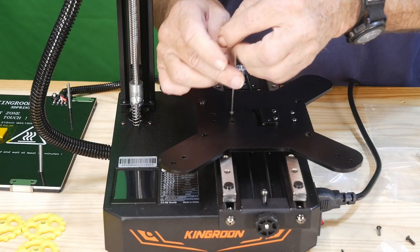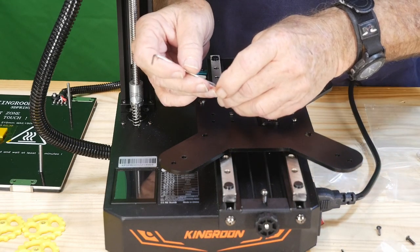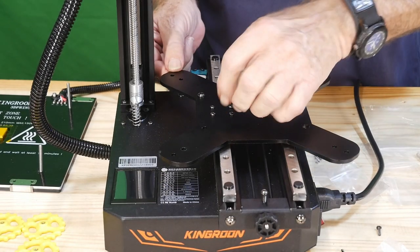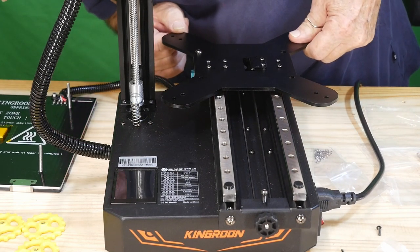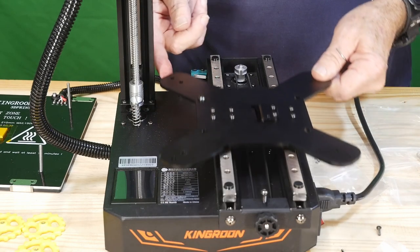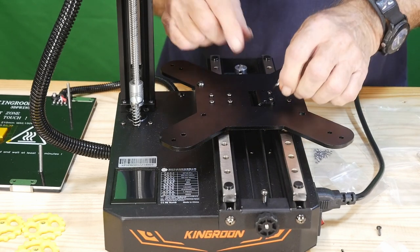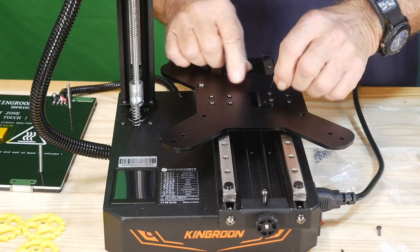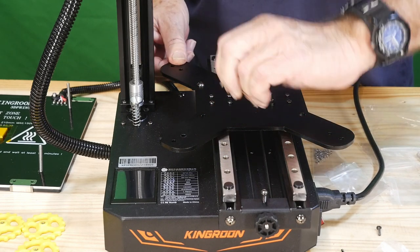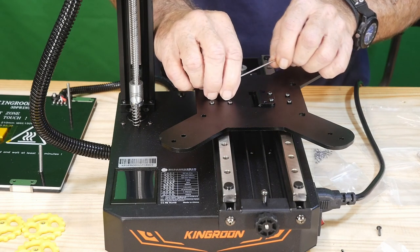The screw is going in, but you want to slide the whole assembly forward and back to make sure those rails are parallel — that's another test before we lock everything down. That's pretty snug. It comes back to the switch — yes, right there. And it goes all the way to the front with nice, smooth resistance. I think we've got a successful kit here. Now the hard part — the build plate and everything back on. There's a new plate supplied, and I think it's a magnetic plate — we'll find out in a minute.